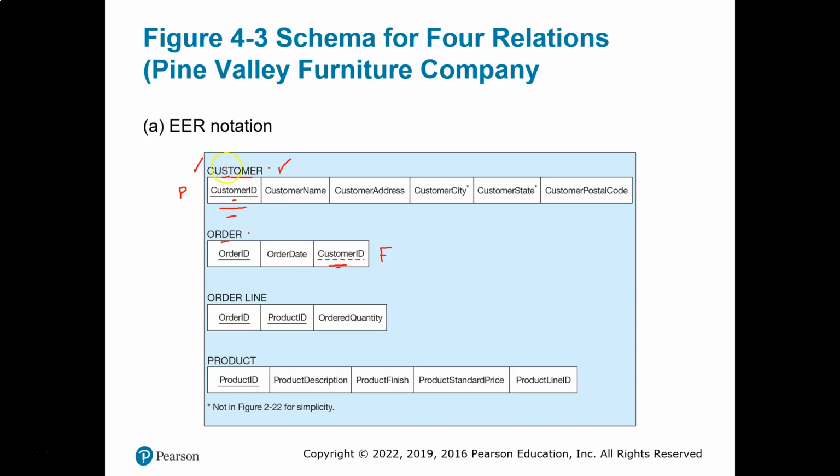So you'd write a query that would read something along the lines of select customer ID from customer where order dot customer ID equals customer dot customer ID. And you would be able to bring up a list of all the orders placed by that customer because I'm relating the primary key here to the foreign key here. Want to see the individual line items? I can relate these 2 tables together.